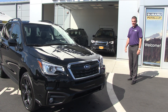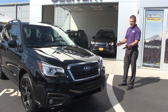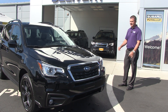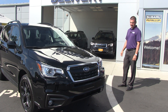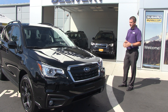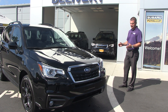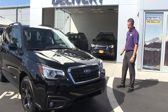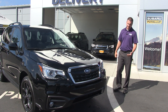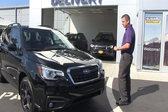Good morning. Ryan here at Subaru Puyallup in sunny Puyallup, Washington. Here you have the 2018 Subaru Forester, and this happens to be a Black Edition. It's a limited production packaged car — a premium package, actual code is package 16. We're going to walk around and I'm going to show you a few of the features that make this the Black Edition.